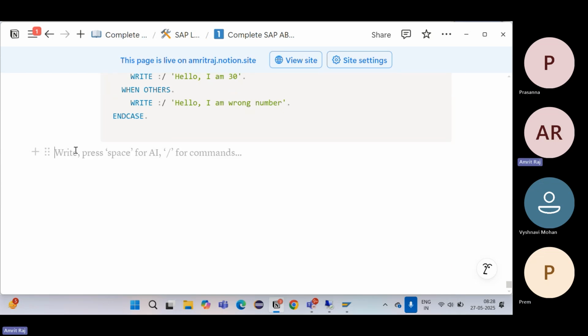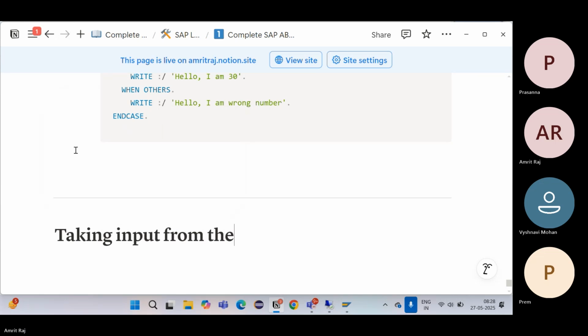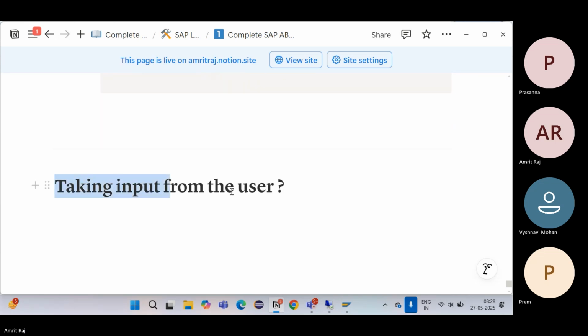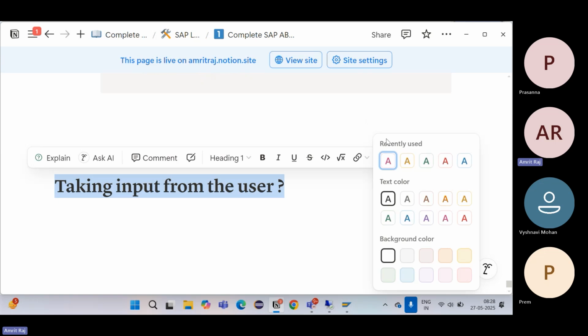So we have looping and all those stuff, but before that, we will understand this calculator program, how we are going to do that. For that, we need to understand how we are going to take input from the user. That thing we are required to understand here.